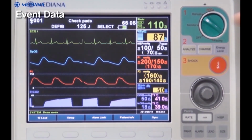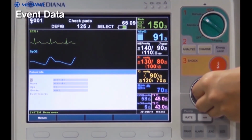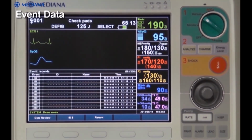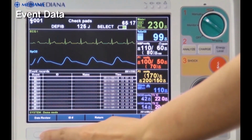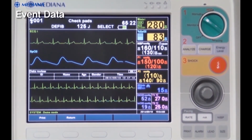Event data. The D500 can save 250 event data in both graphical and tabular format. Let's see how to use the event display. Press the Patient Info soft key and rotate the multifunction knob to Event Records on the screen, and press the multifunction knob to Display. Event information is presented in tabular format for all monitored parameters.